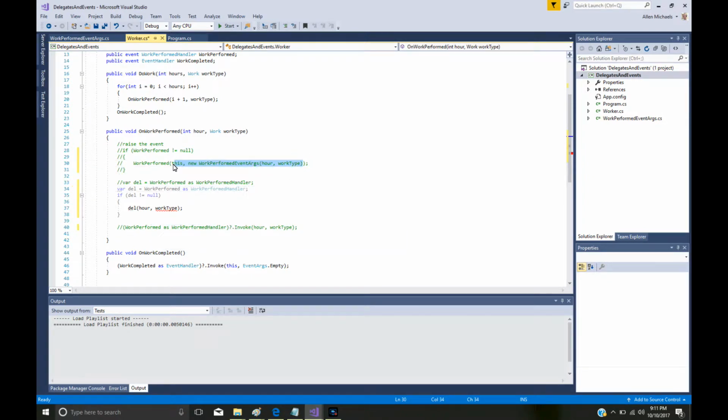It's going to look exactly the same. And then the newest way of doing it with this syntax, we're going to have to change the signature here as well.